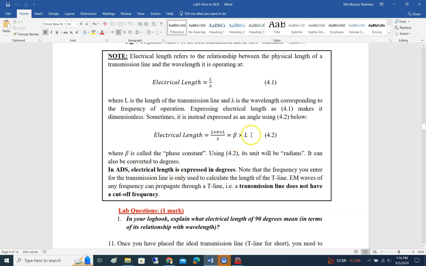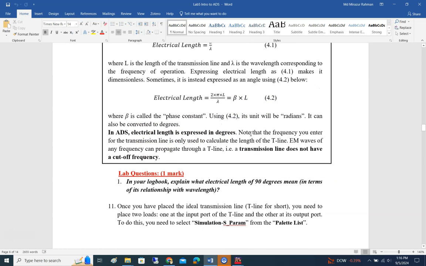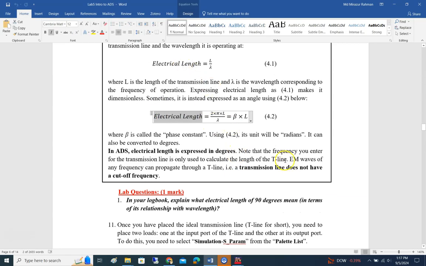So you can do a little bit of exercise here as well if you like. In fact, this is part of your lab report. All you have to do is convert this 90 degrees length in terms of electrical length. You can just use these formulas.